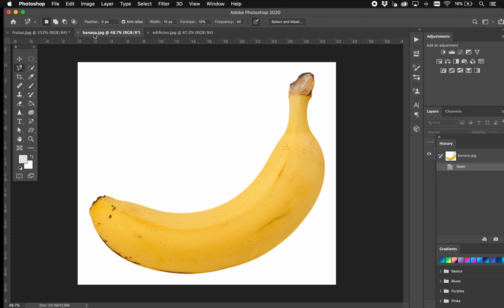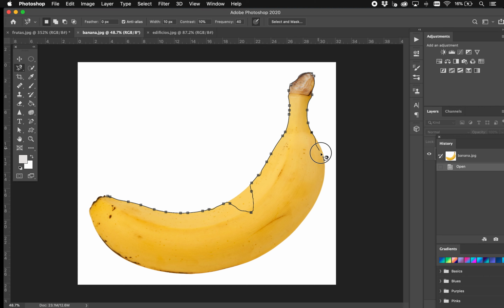For this, let's go open where it says banana. Okay, let's go bananas. Magnetic is going to select all the similar colors. As you can see, it is better than the lasso tool, but if I make a mistake like this, for example, while using the mouse, it really doesn't matter because I can fix it later. Okay, so I'm going all around the mouse using the magnetic tool, as you can see right now.